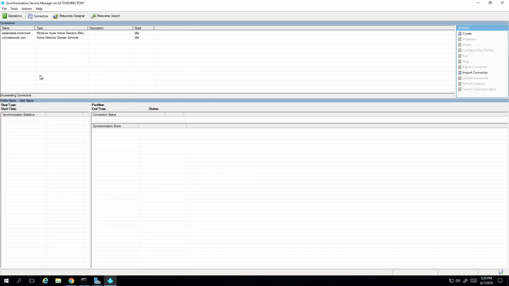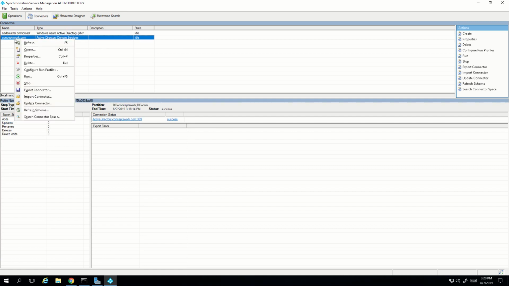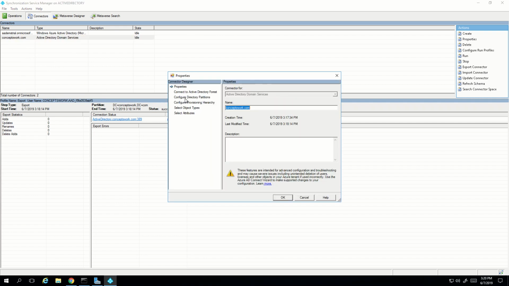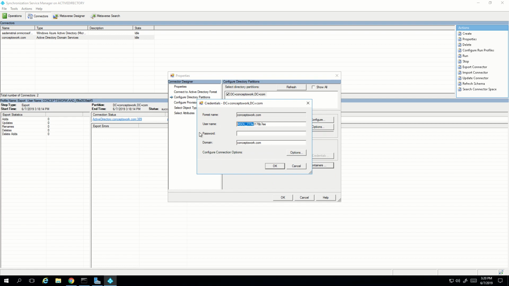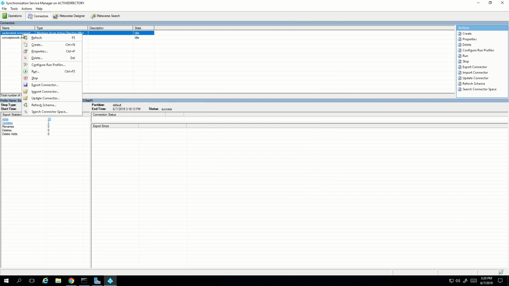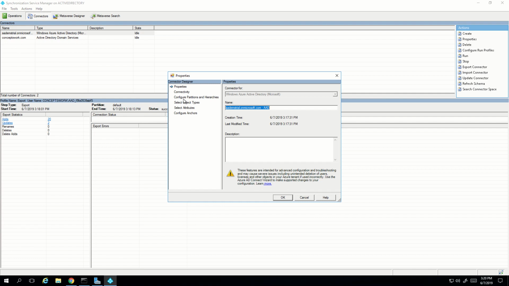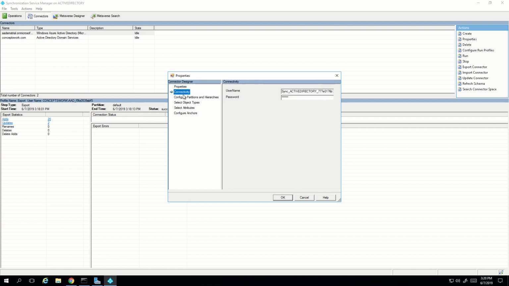Now let's quickly talk about the accounts which we discussed. If I right-click here, click on properties, then click on configure directory partitions and click on containers, you see this account, the same account which I showed you in our presentation, that there will be three accounts created. The first one will be for your local AD. The second one will be for your Azure Active Directory. So I'll right-click here and again click on properties, then configure directory partitions, or you can also check it from connectivity. And as you can see, I'm getting this option of sync underscore active directory. This active directory that you see here will actually be the host name of the machine on which you will be installing AAD Connect. And then the same GUID which is available in the MSOL account.